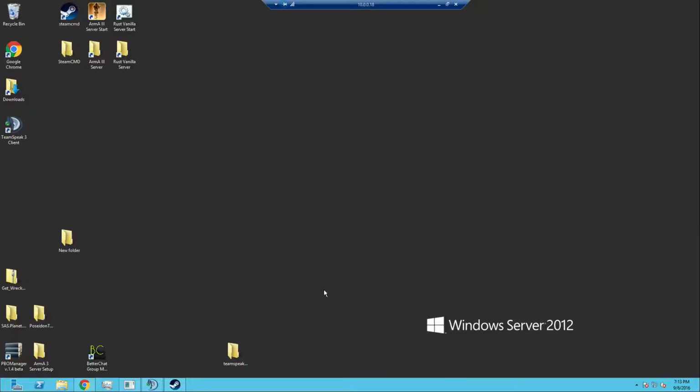Actually, I'm gonna do a simple Unturned dedicated server tutorial on how to make a dedicated Unturned server. It's not much different from just making a normal one. It's just a few settings, and there's different ways you can do it, and I'm just gonna go through a few of those.